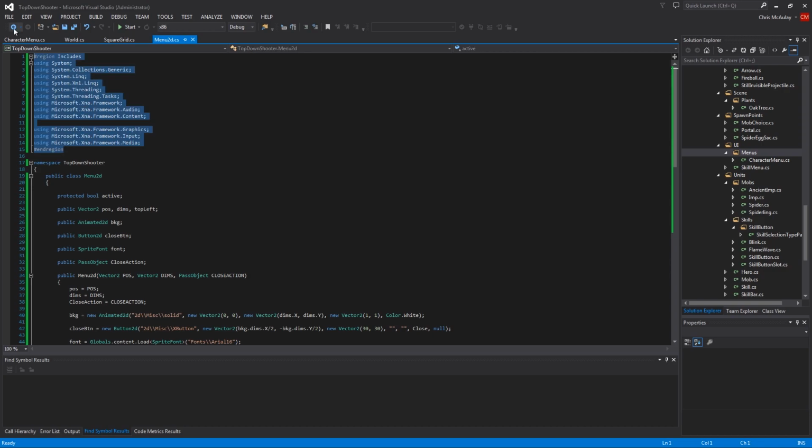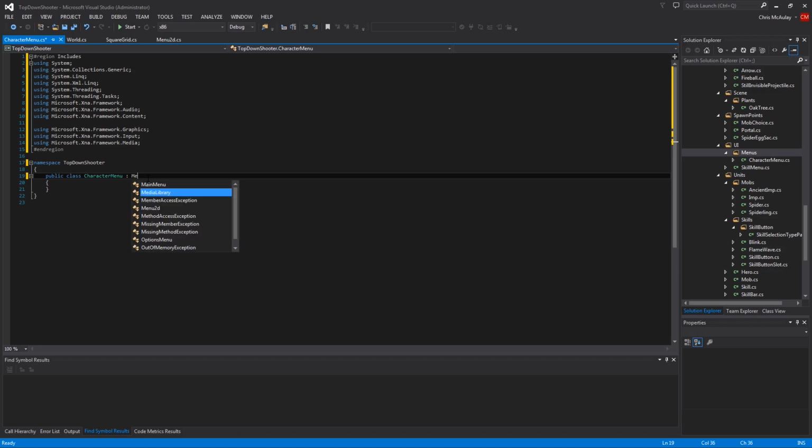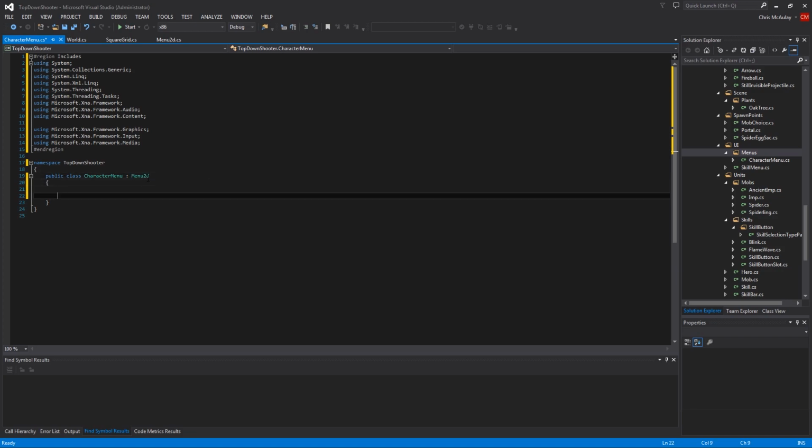I could have used the other one, but whatever. Fix our namespace. Public. And then this is going to inherit from Menu2d. Then we have public character menu. We want to bring in a hero.